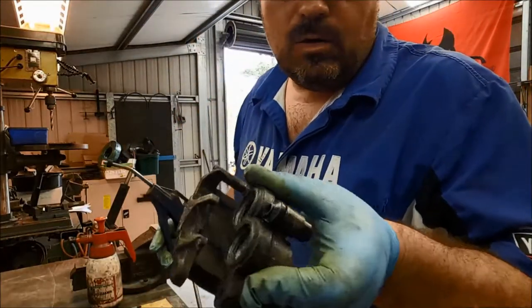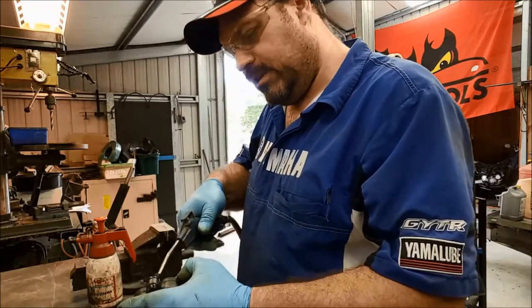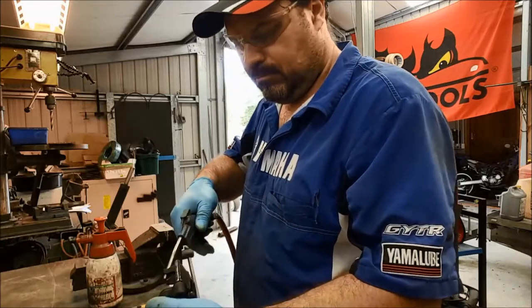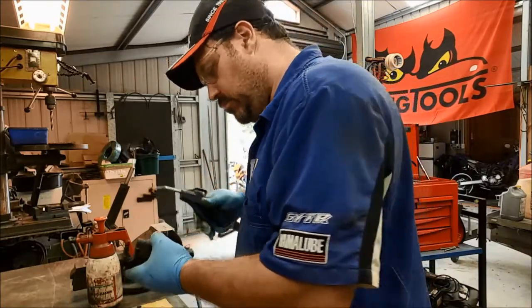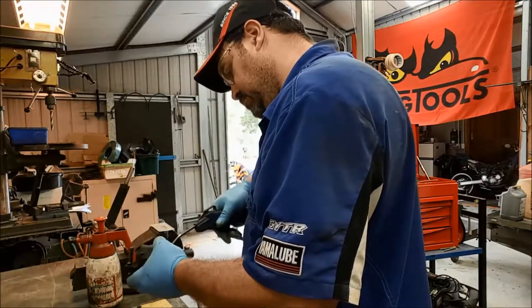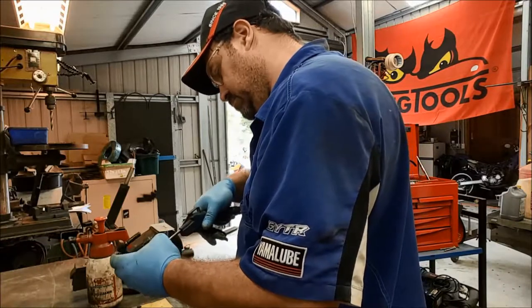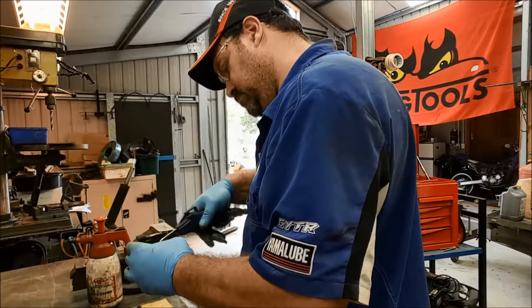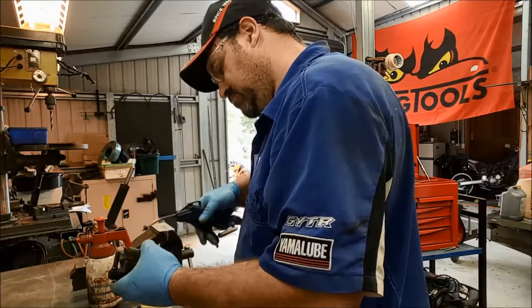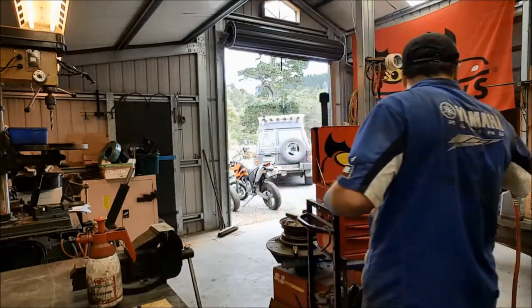Okay, so I've cleaned out all the four grooves inside that caliper body. I'm just going to blast it out now with some copper there. And then we can reinspect. Pretty important to get this kind of stuff nice and clean. It's the whole reason for doing the job.